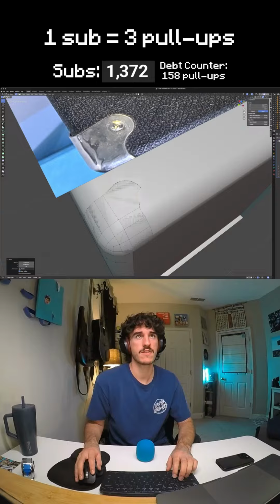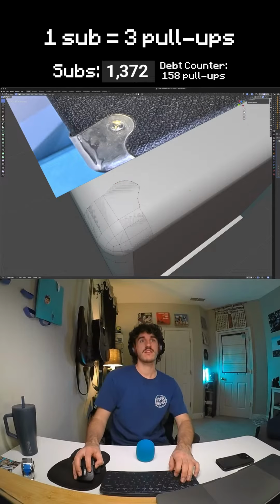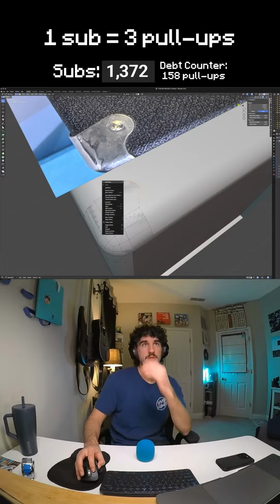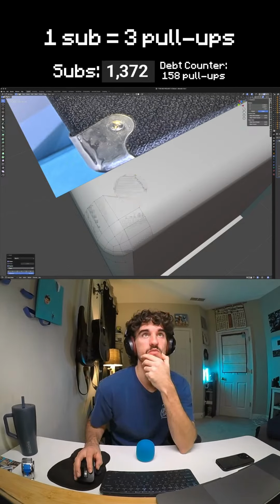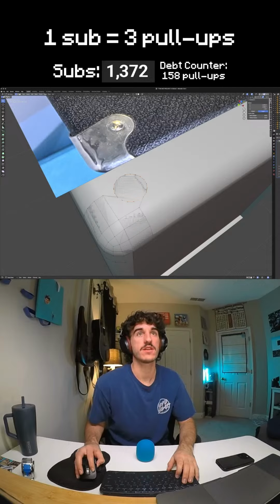If I do that, can I relax it and, doesn't really look that good. What can I do here? Circle. Whoa, that's what I needed. That is actually what I needed, because now I can just dissolve these vertices.